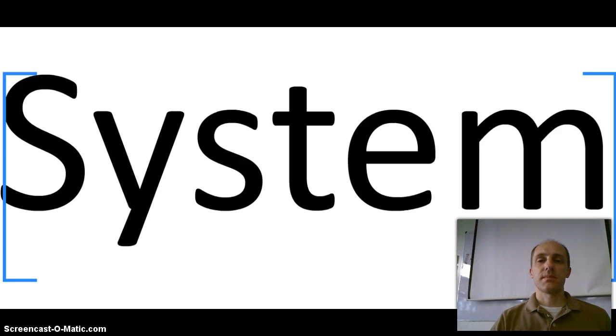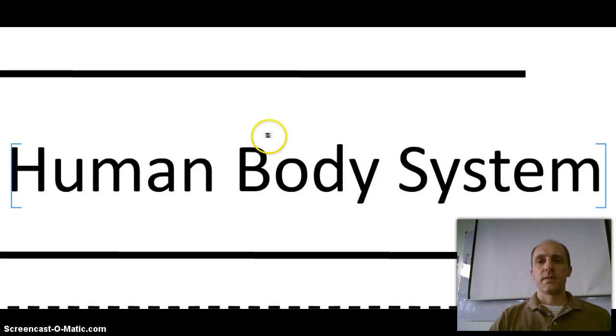Organs make up a system. And really the system then as a whole makes up the human body systems, or the human body. Okay, so there's a level of organization with that, going from the most specific to the biggest idea. Okay, so that is just part of the anchoring table.